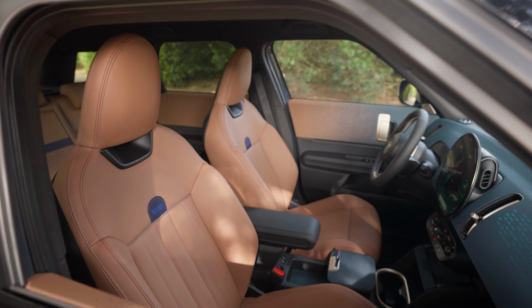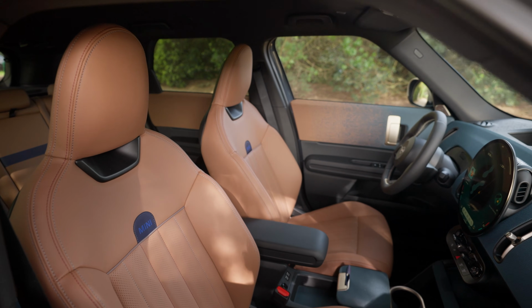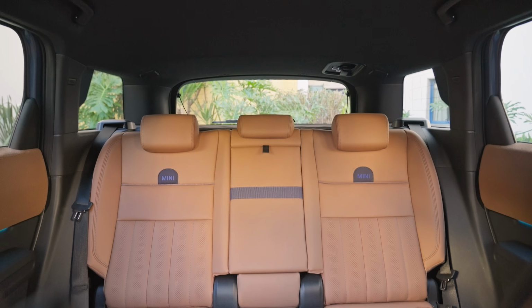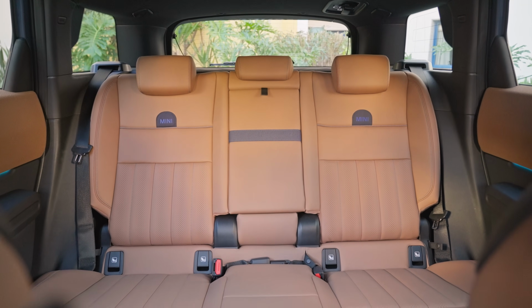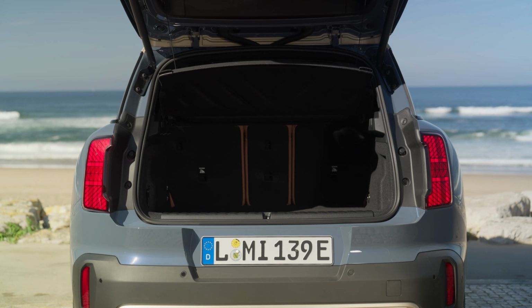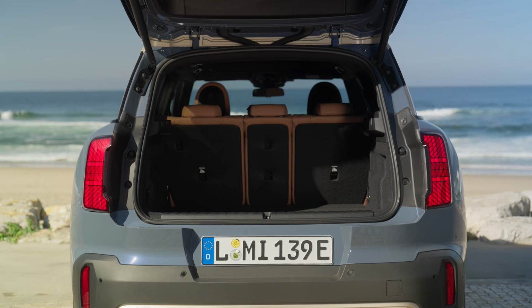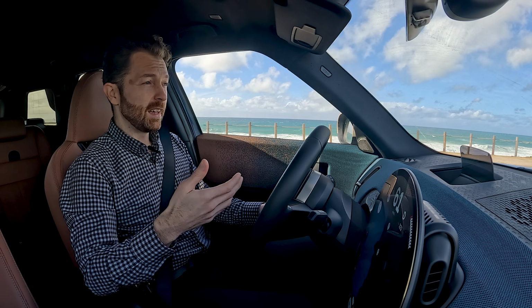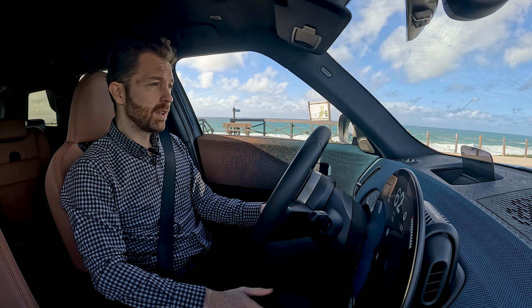And overall, the design here is really comfortable, practical, open area. I'm very comfortable here in the driver's seat, but I also had plenty of room in the back seat too. And of course, there's a big old hatchback there for dogs and camping equipment and kayaks and whatever other trouble you want to get into. This car should be a really practical solution for you as well. I really enjoyed my time in this car. I think it could be a really great solution for a lot of families. I'm really looking forward to seeing it coming to market here later this year.